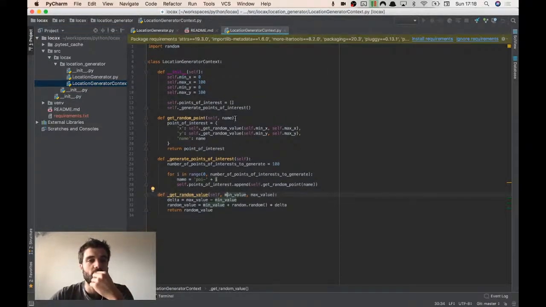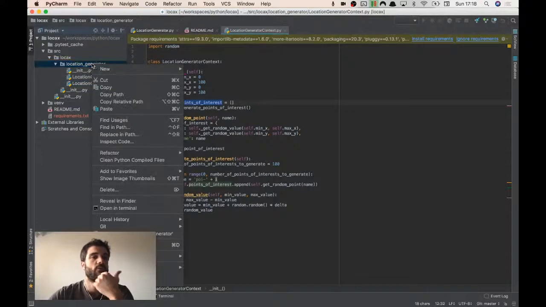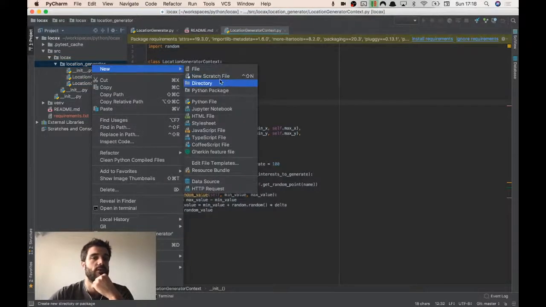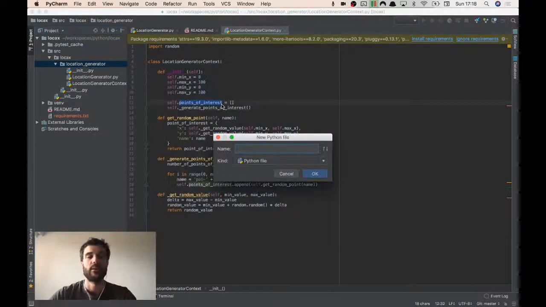So here, can I make a few random tests? Yeah, maybe. Maybe I can test that when I initialize a generator context, I get enough random points of interest, and that the x and y values are actually between 0 and 100. That will be a nice first test to write, especially for people who are maybe not as familiar as they would like with unit testing.